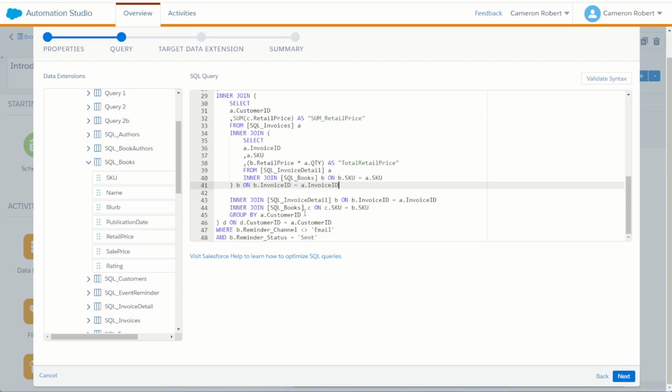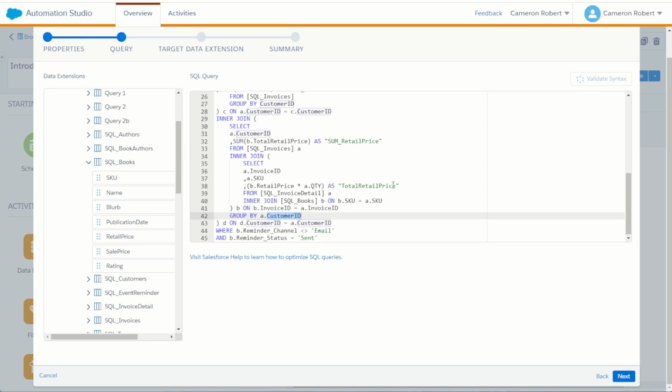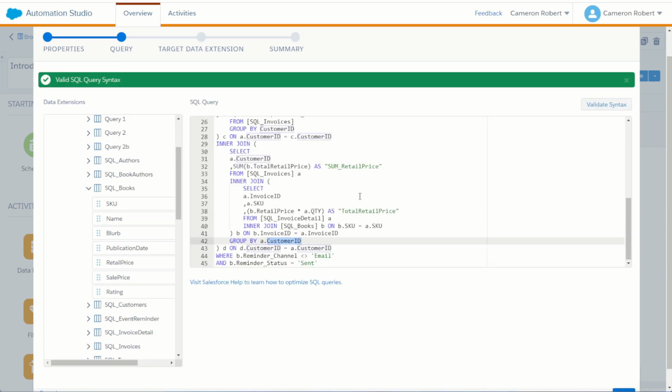All right. So now, of course, we're not going to need these other fields. We're not going to need the invoice detail or the book. So we've done that math already on the inside. We're going to be bringing back in, though, this inner calculation. We've got invoice ID and SKU. Of course, invoice ID required for this. And the SKU coming back in as total retail price. Now, total retail price is on the B table here. So it's going to be the sum of B retail price. There it is, as the sum retail price. With all this done, there's still a group by function here happening, but I think we're missing one more thing. Maybe not, maybe we're looking pretty good.